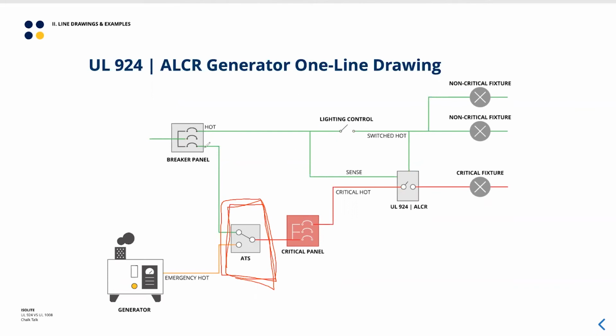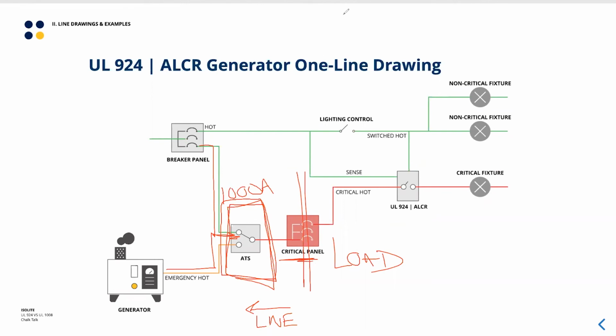So the way that would work is, you still have your breaker panel feeding in utility power. You have your emergency power coming from the generator. But instead of on a zone by zone basis, on the load side of the overcurrent protection device, the breaker, we're actually on the line side of it with our big honking transfer switch. This might be like a 1,000 amp transfer switch that just creates a total critical panel.